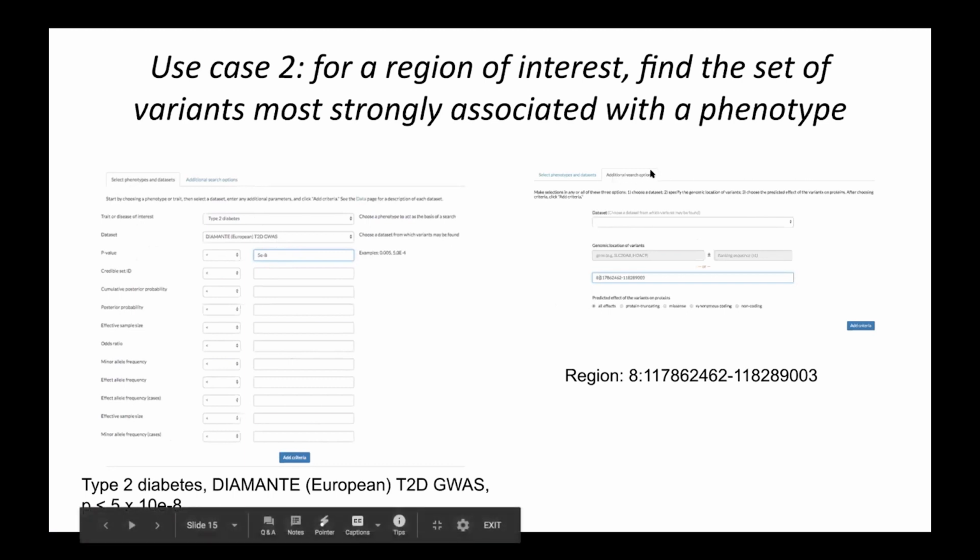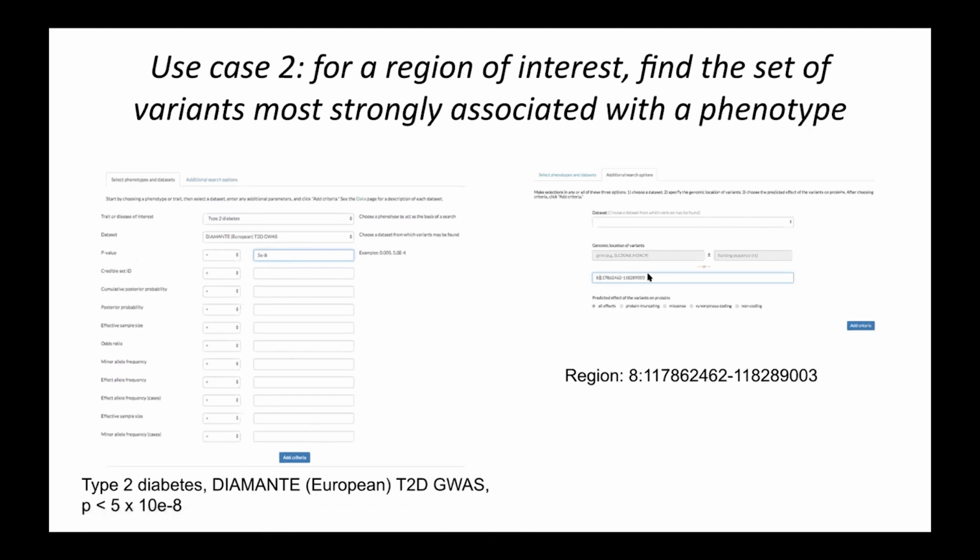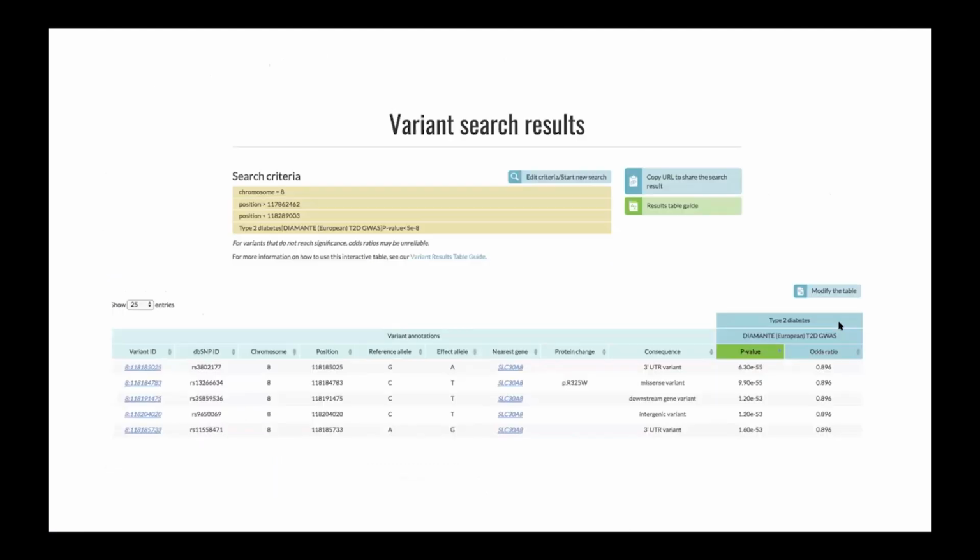Then on the Additional Search Options tab, the other tab, you can enter a region here, so chromosome and coordinates, and add those criteria. When you do the query, you do get a table of results. There are many more results than this. And you can download it, so that's good. But the variant finder at this time does not give you bottom line p-value results. That's something that the API can do, and I think that's going to become increasingly useful the more data sets we have.